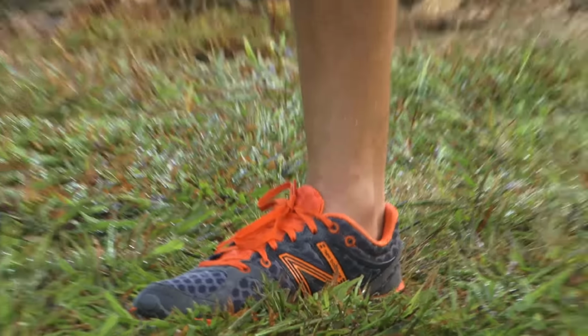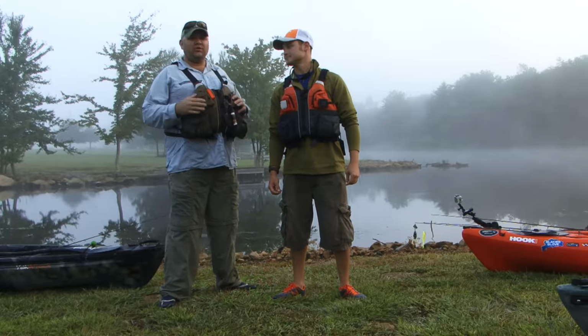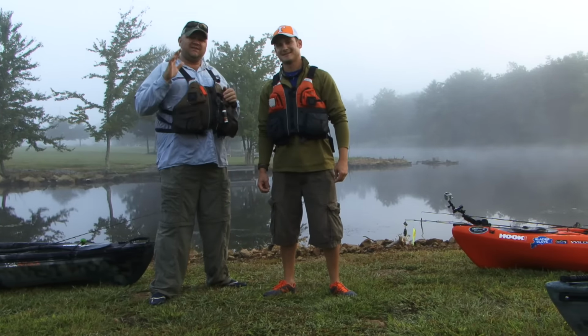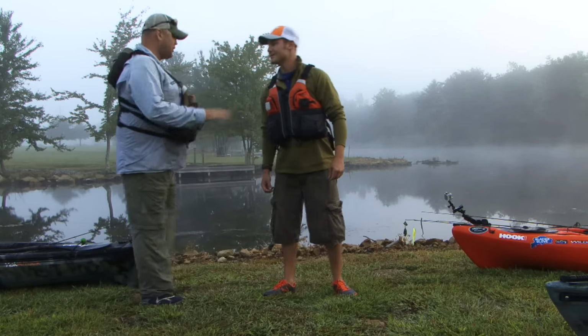Okay guys, here we are. Day 2. Day 1 got cut short by some torrential downpour. We still managed to pull in a couple of nice fish. Scott tells me that now that he's got his lucky shoes on, he's gonna even the score with these Tennessee bass. Let's grab the kayak, Scott, get in the water and go get them before we lose this low light. Let's do it.